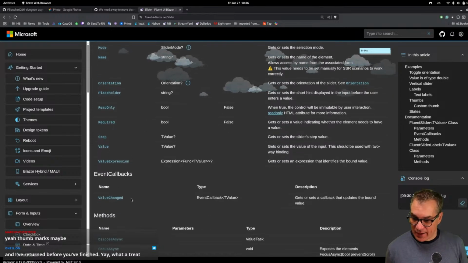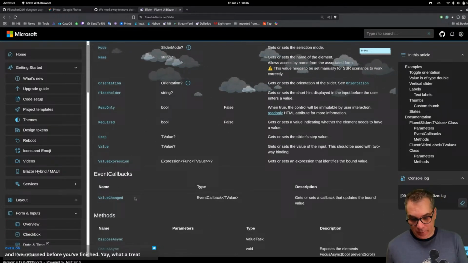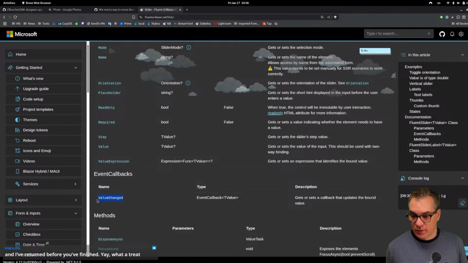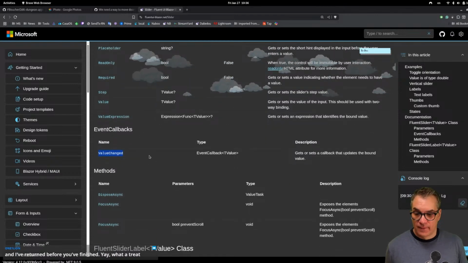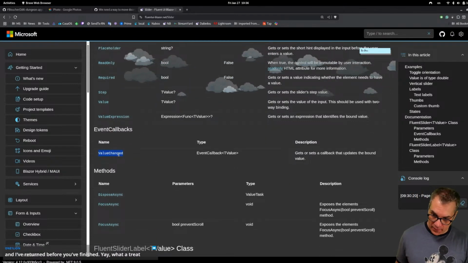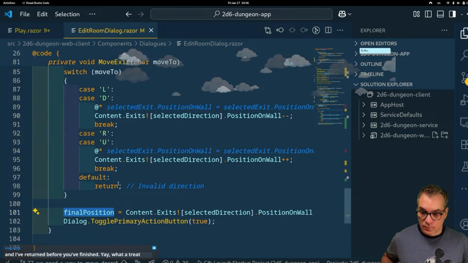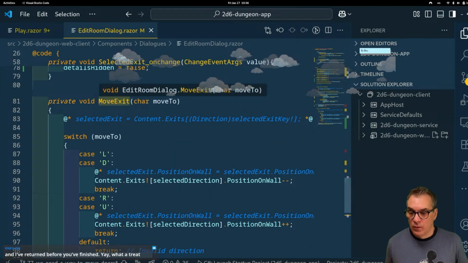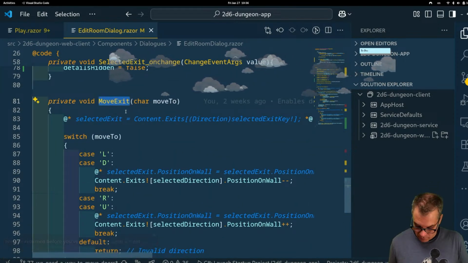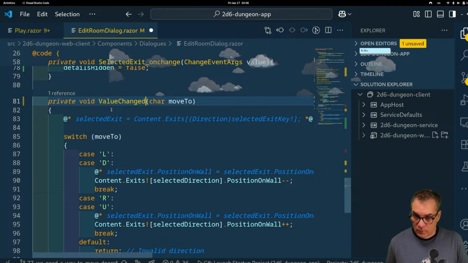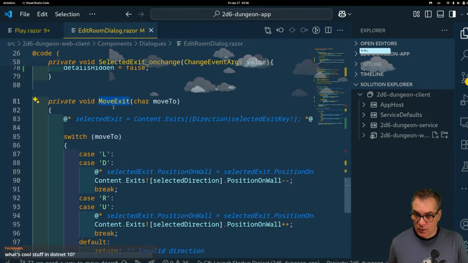Okay, event callback, value change. You could do that, value change. And call the, yeah. So move exit.